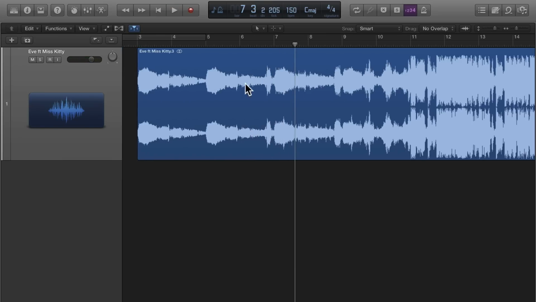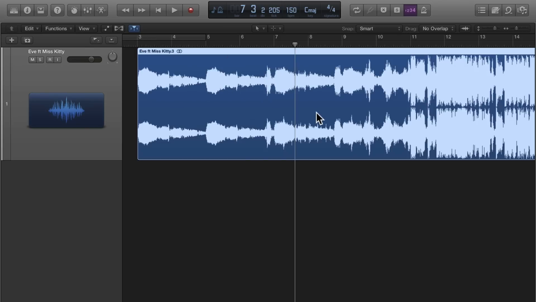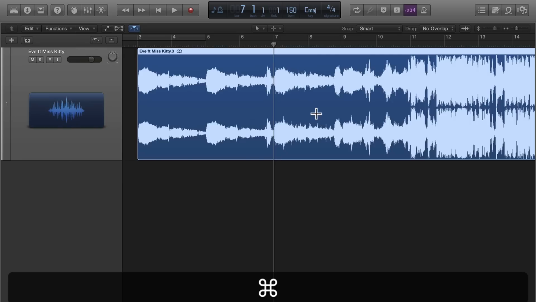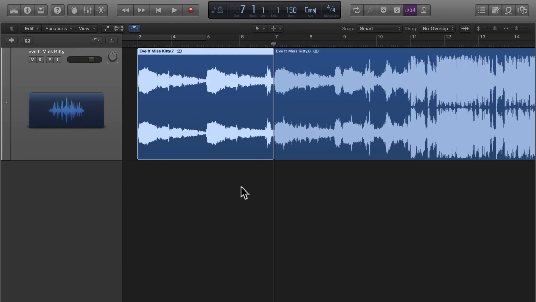So what we're going to do, obviously I already have it lined up with my grid. I just put my playhead right here, Command T. And in other videos I showed you how to make sure you have the Apple Loops utility installed. I do. So I have it selected, and I know this is 8 beats, right? Because it starts here. That's 1, 2, 3, 4, 5, 6, 7, 8. So it's 16 beats, or 4 bars, whichever way you look at it.